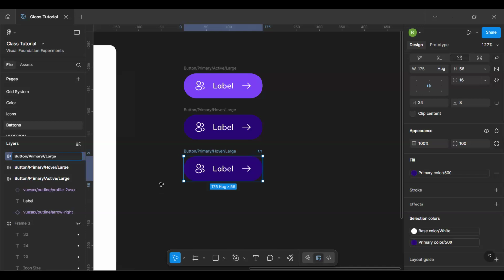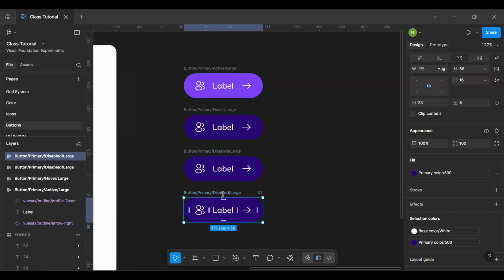Gifts, which other state should we have for a primary button? Disabled. Okay, disabled. Okay. Which other state? Outlined. Okay, outline.